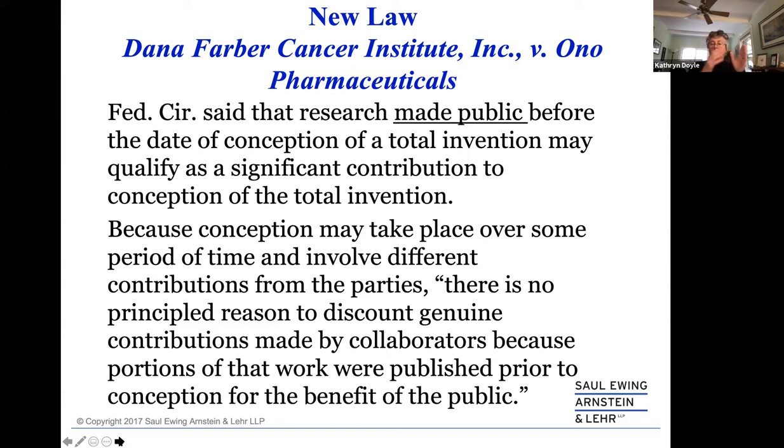But if there's a collaboration going on and conception, it's not kind of a light bulb of, oh, this is the invention. It's a long story about, in this case, identifying checkpoint inhibitors and their real meaning in terms of treating cancer. The court said the folks who started off on this road with the fellow who finally, Ono, who finally filed the patent application are inventors. And so the court added the Dana-Farber inventor onto the application. And I think it was Genetic Institute or one of the Boston companies also had someone that was added on.